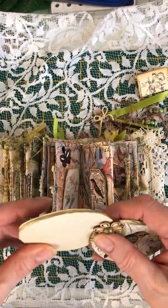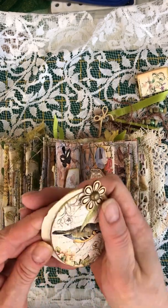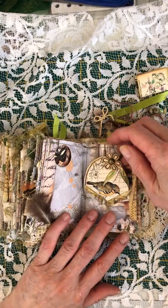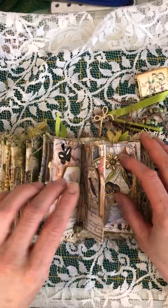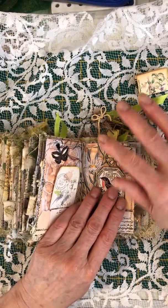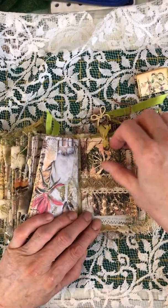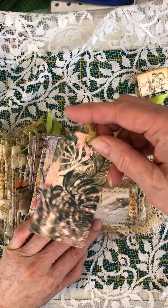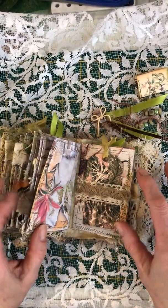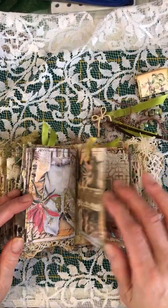But I made this little extra little booklet, and I think there's quite a few pages, probably about 8 or so pages that you can use for writing space. And the little flower moves. You just make sure the brads stick through the window. Another belly band, the little tag. Lace with a little bit of, I put the burlap that matches the burlap on the front.